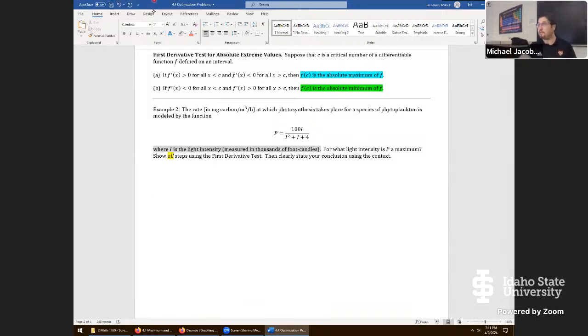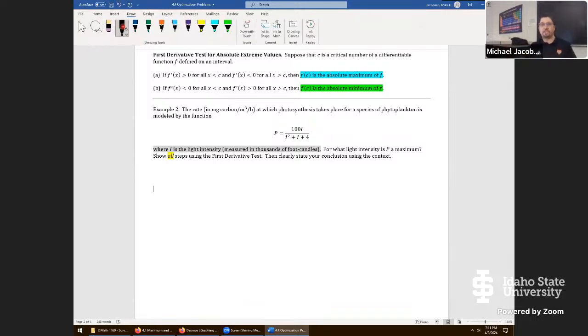But let's say a little bit more. Because we're dealing with a situation of light intensity, we would say at 0, that's total darkness. But now negative values may not even make sense. So let's say here, I has a domain, and the domain of it is going to be greater than or equal to 0. This is what would make the most sense in this kind of situation. And it's also the independent variable.